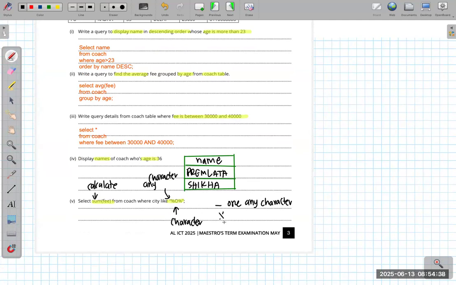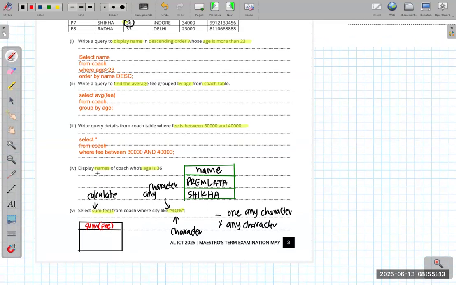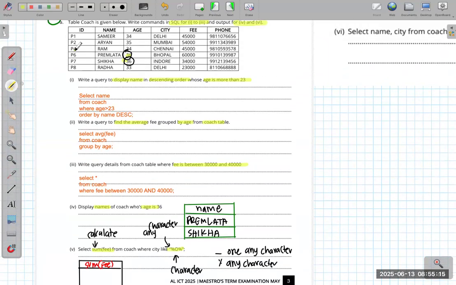Here it is not like that. If you say percentage, it means anything, any characters, and then an O in between. So basically you're getting the fee. How many fees will come? Only one fee will come, because you're calculating the sum of all. So the heading will be something like sum of fee. Even if you have written fee, we'll give you marks. So whose city has an O in between: Bhopal is there, Indore is there.